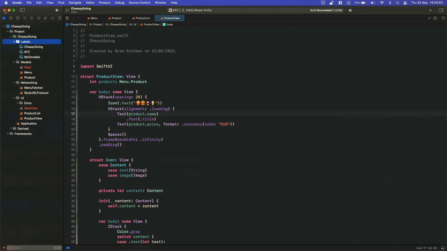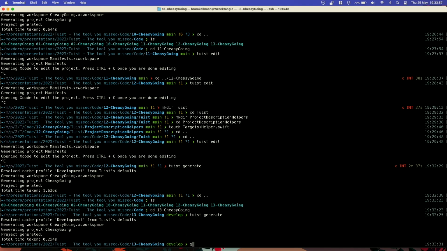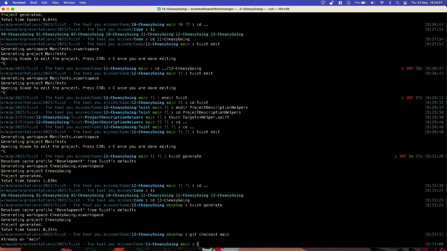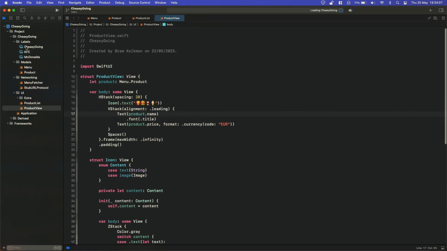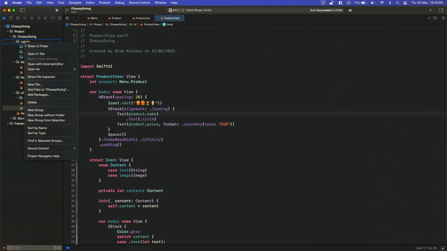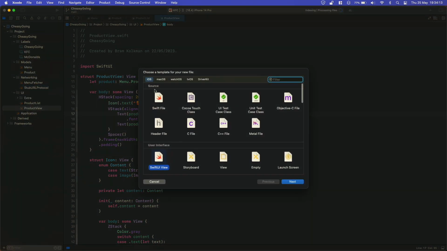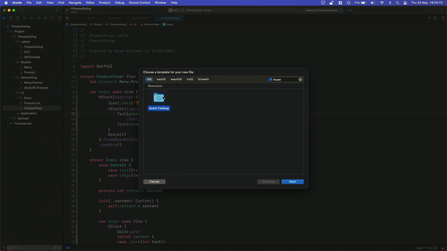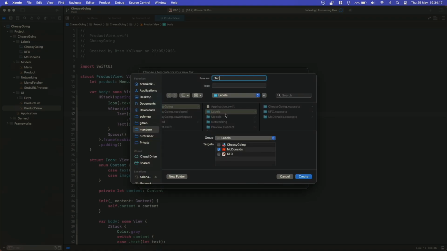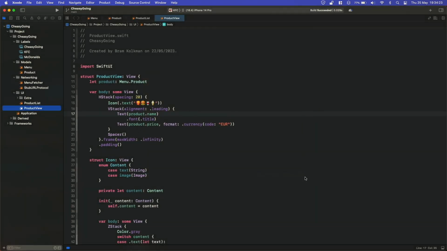All right. Let's see. Is it going to complain? No. Okay. Tuist generate. So all I need to do right now is simply add a file here, which is the asset folder, because that's almost everything I need to do. Make sure I name it correctly. It doesn't really matter right now where I add it. It will be overwritten once I generate the project again.